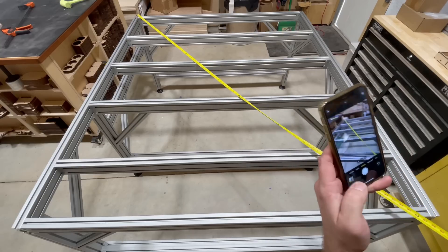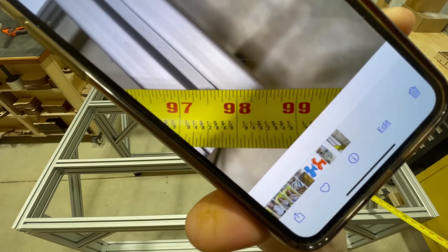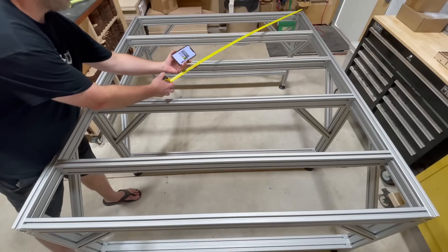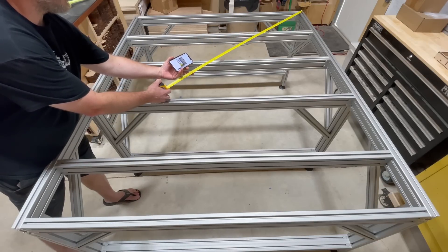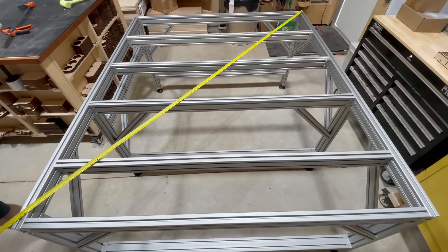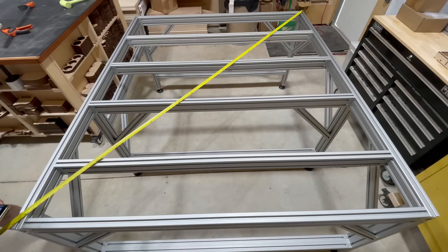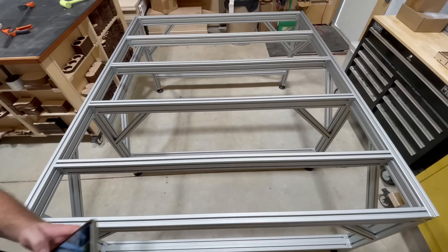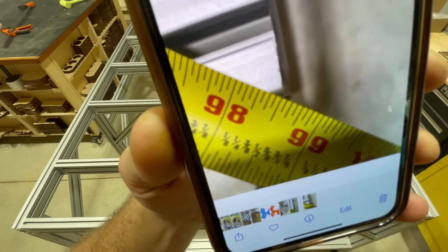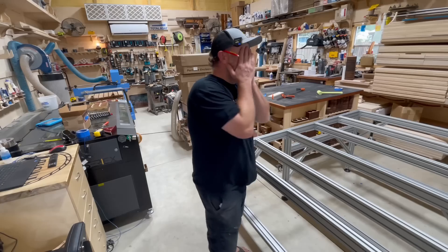Okay, 98 and a half — exactly. Moving on to the next side. Are you serious? It's... it's like a 64th of an inch difference. And as far as I'm concerned, that's square. That's amazing. Oh my God, that worked out really well. I'm going to leave this video here because this was actually not the most technical part of the build — it was going to be the most difficult in terms of getting your body into different positions because you've got to get down low.